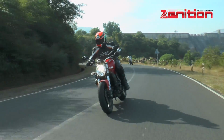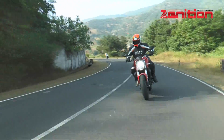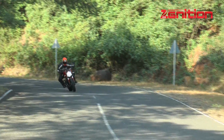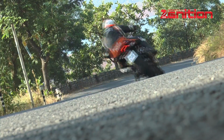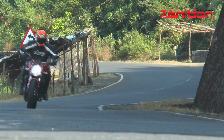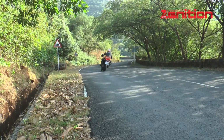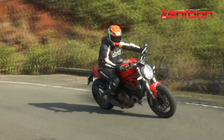Sport mode is designed for the full fat Monster experience. Full power and quick throttle response. Almost makes you believe that your right wrist is connected directly to the motor. Even the exhaust note gets growlier, and we believe this is the most fun mode if you find yourself on an empty winding mountain road. But the motor also makes a lot of low-end torque, which coupled with the right sort of gearing makes even commuting a breeze.